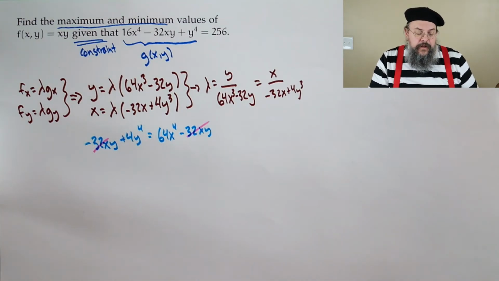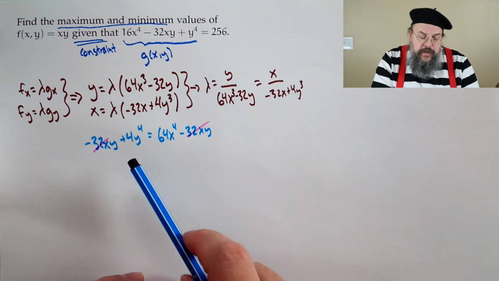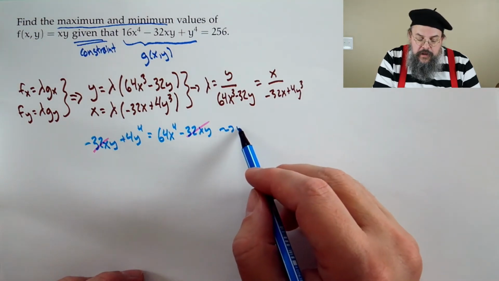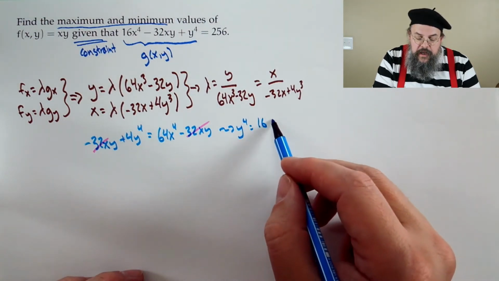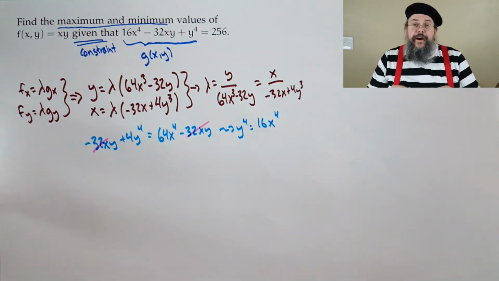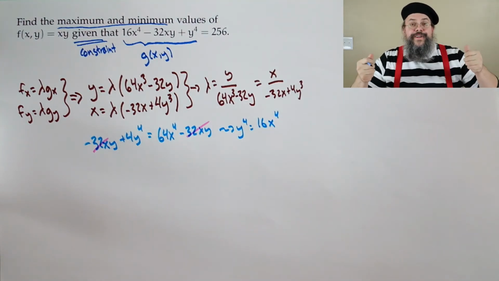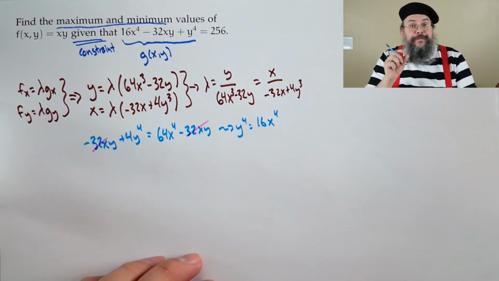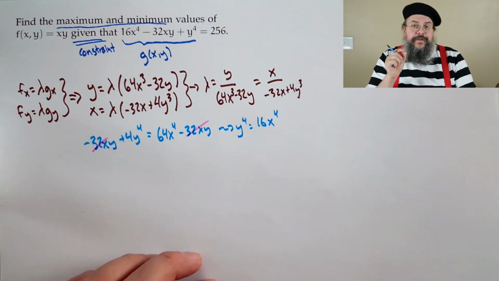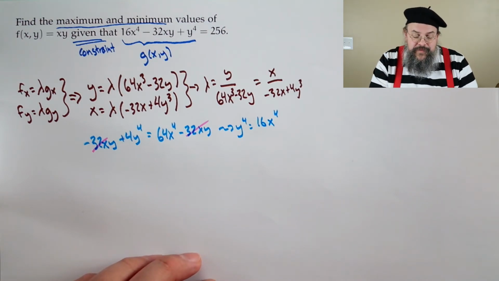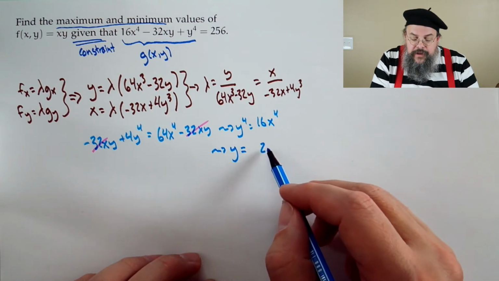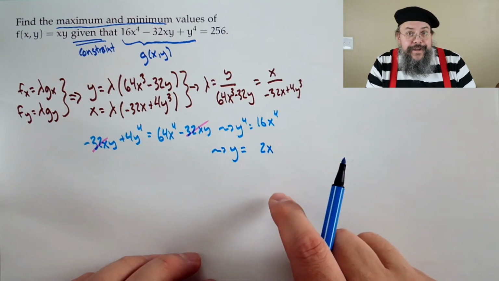We can even go a little bit further. We can say, okay, well, I can divide both sides by 4. So we could say y to the fourth is equal to 16x to the fourth. And now let's just get rid of the fourth powers. So if we take the fourth root of both sides, what do we end up with? Now it turns out 16, not just any number, very conveniently chosen. 16 is 2 to the fourth power. So we end up with y equals 2x, right? Right? Right?